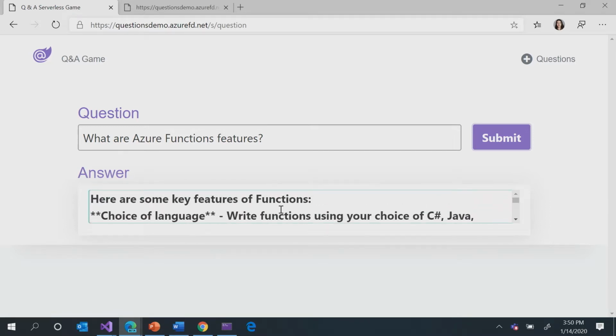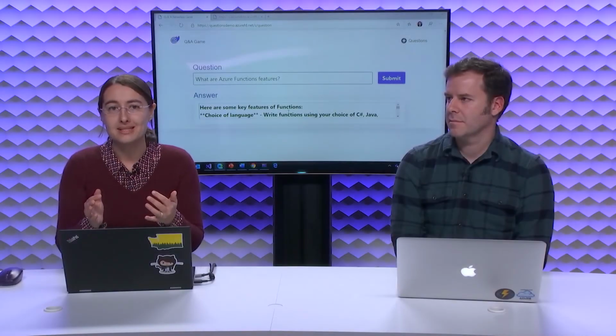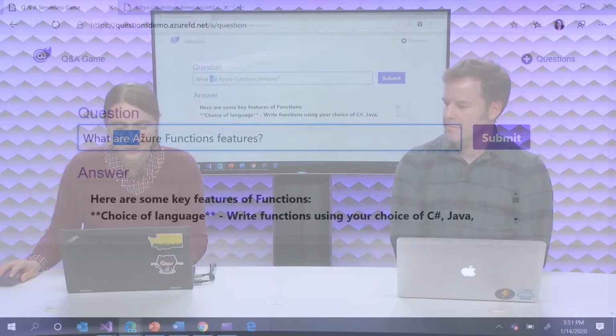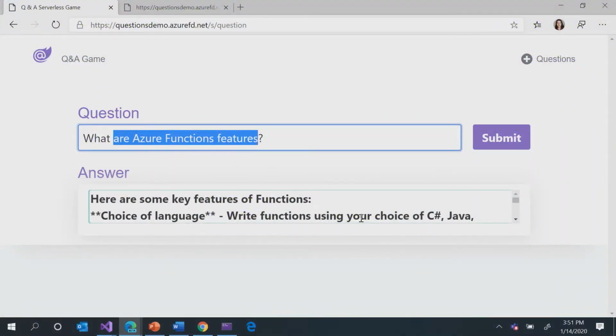This is coming from our interaction of Azure Functions with Cognitive Services Q&A Maker from a knowledge base that we already populated with serverless specific topics. Now, we actually want to use Azure Functions to abstract the different kinds of services that we're working with. So we also created the ability to generate answers based on keywords. So one of them is meaning.